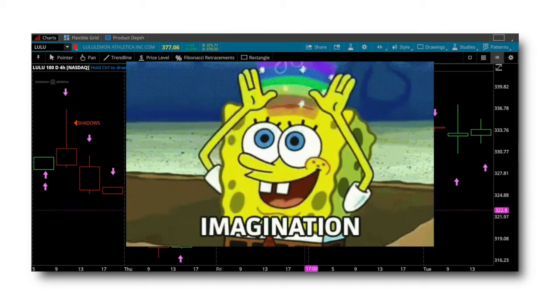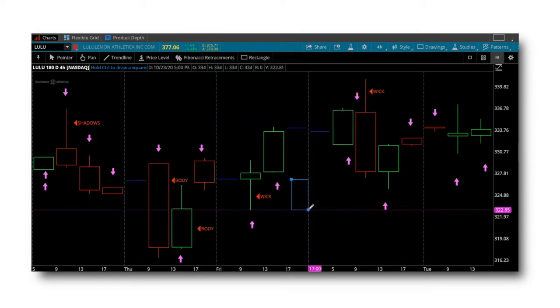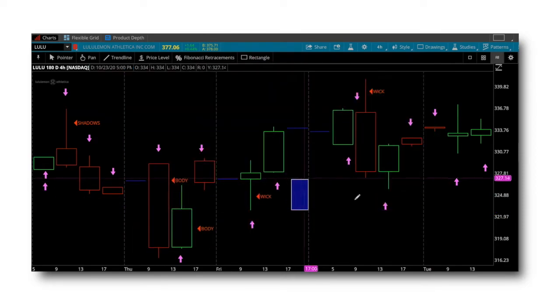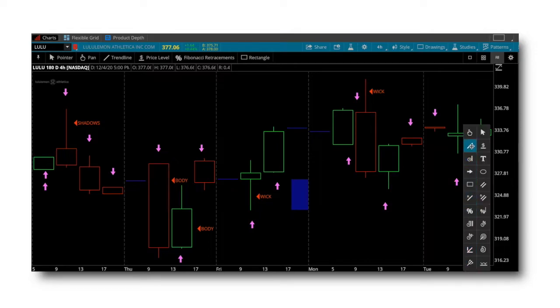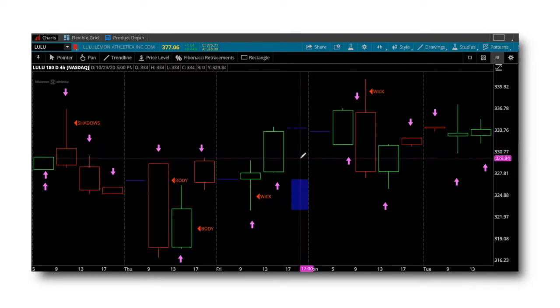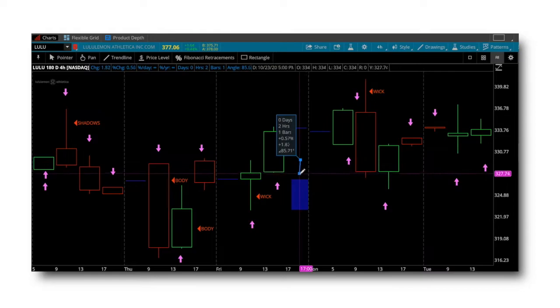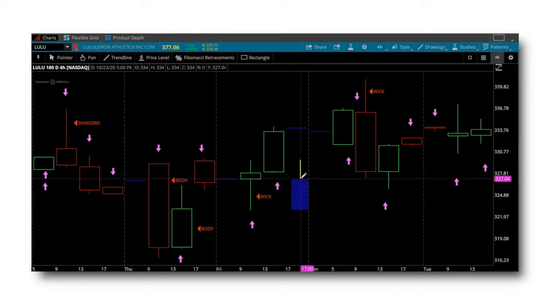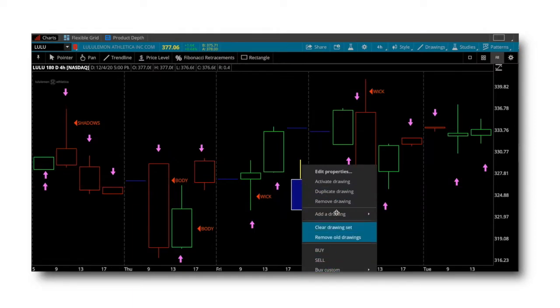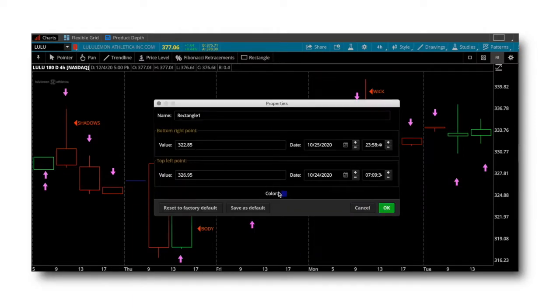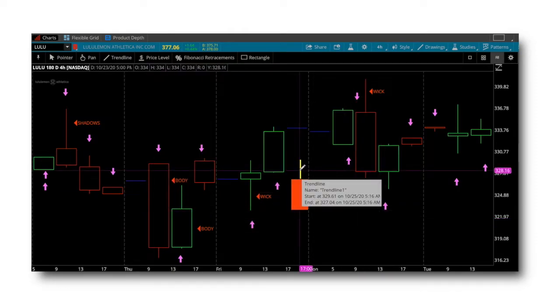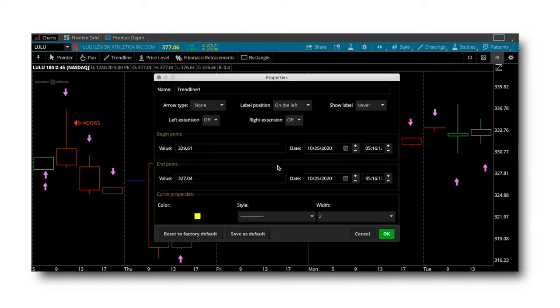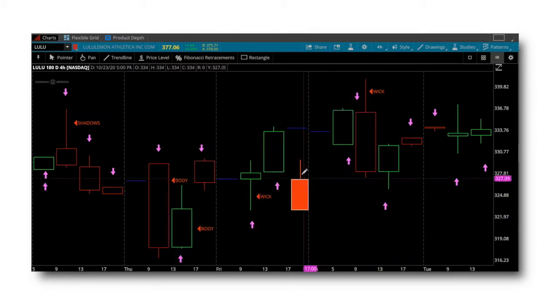Let's use our imagination here. This was all body. That was the length of the body. And then you had a line, a wick, that basically looked like this, right? And that was your candle. It basically looked like this, right? This is what that candle looked like when all of the sellers were in control.